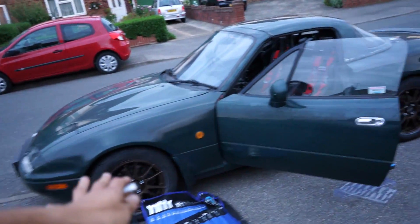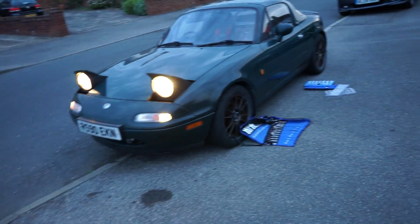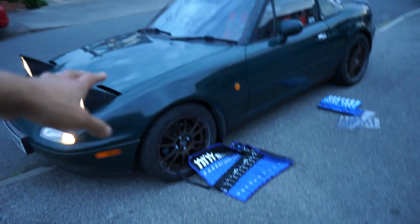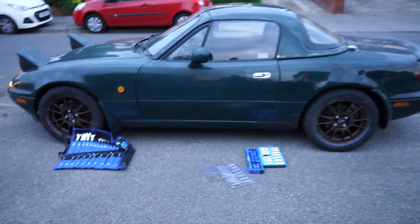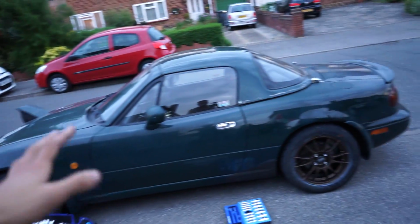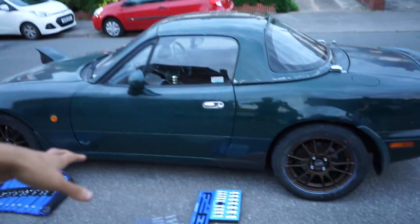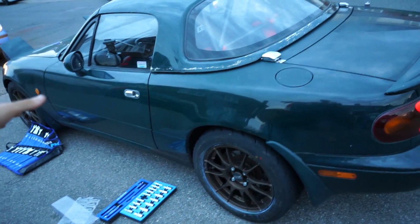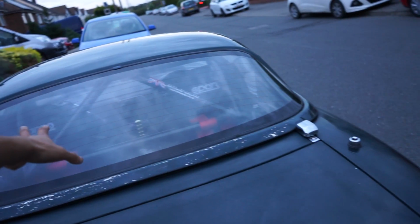But it must be said, the car does look so much cooler like this. Let me just quickly actually set it up properly. There we go, check that out. She is looking so good. The new alloys obviously down there. Obviously pop-up headlights, can't live without them, particularly in a light like this. And then that. Beautiful. I've always thought that this car looks so much nicer with a hardtop roof on. That to me just looks so much better. In fact, I actually think that it looks better with the hardtop roof on than it does with the soft top off. So definitely prefer it like this than as a convertible. But the driving experience when you're driving it as a convertible is obviously really fun. So yes, really happy with that. And I just love how if you look through the back there, you've got the two Sparco seats and obviously the roll bar as well.